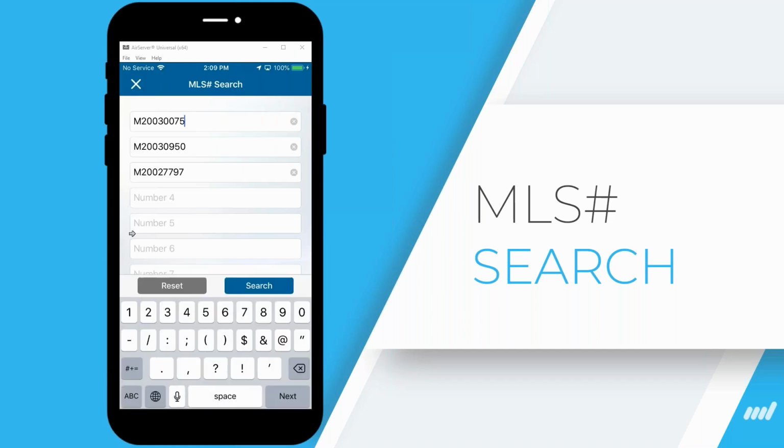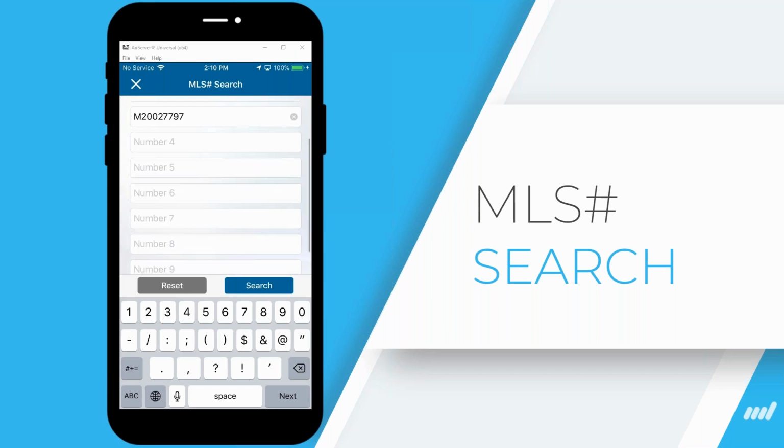It's there to help you search for multiple properties based on their number. And that can be super convenient if you do need to pull several properties and, let's say, send them by email to someone, even if they don't meet the same criteria, right? You can punch in all the MLS numbers you're looking for. You can punch in up to 10 simultaneously.